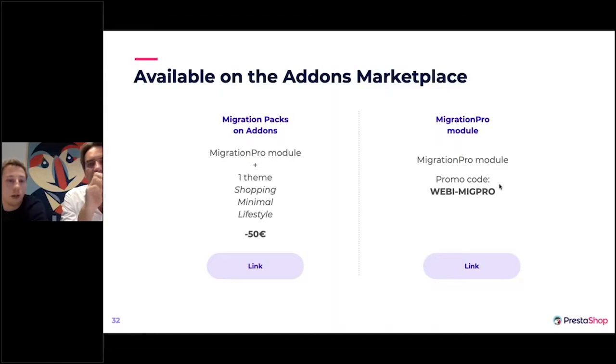Also, if you want to have a look at 1.7 and maybe you haven't tested it, there's the demo, available on the website. When you go to PrestaShop.com directly, you will see a big button, try the demo. You can see the interface, how it works, and different features. You can also go to Addons Marketplace and have a look at different modules. As we said, once you do your plan and list all the features you use, you can look for the ones you will be able to use on 1.7, do a small shopping list, and see whatever you need. And of course, agencies can help you to select modules as well.